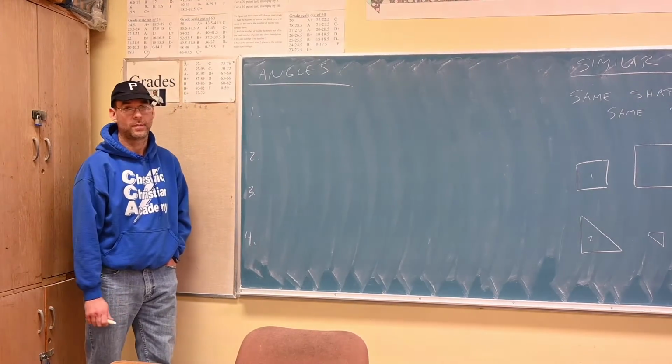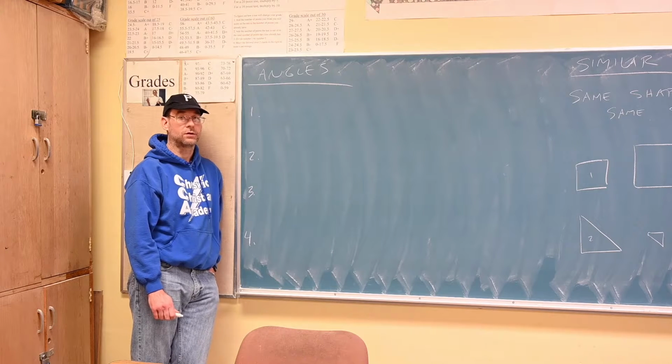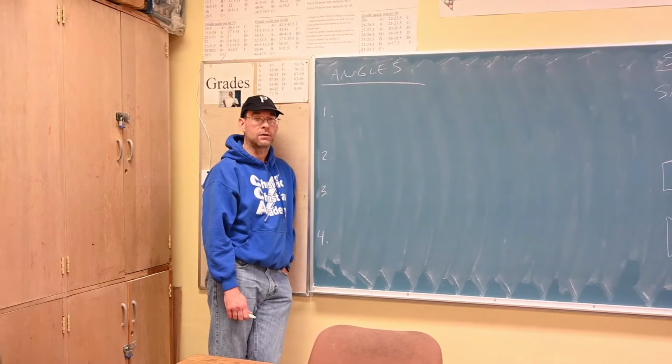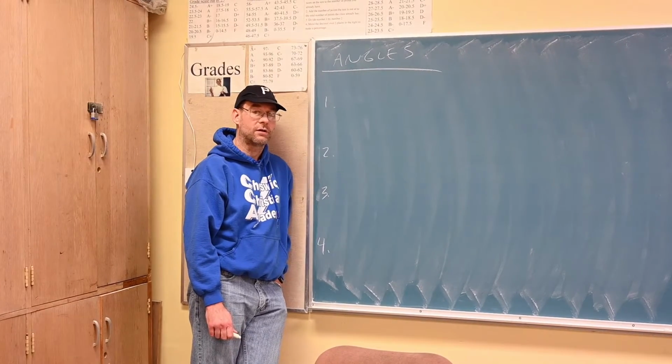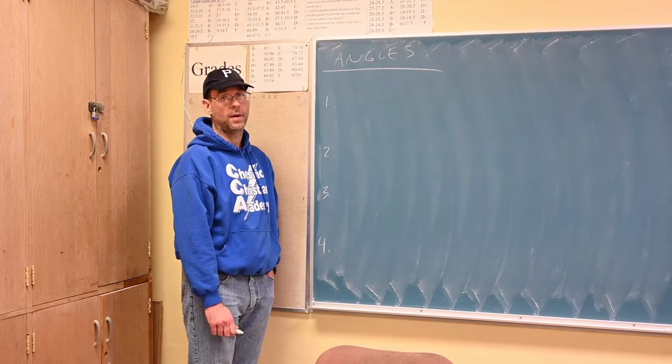Seventh grade, this is a little bit better lesson to do interactively, maybe even more so than most. I think most things are better interactive than a video. But today we're talking about kinds of angles, and if you were here, I think if we went fishing around your memory banks for kinds of angles, you'd probably be able to come up with some.